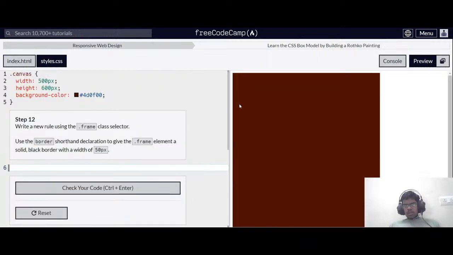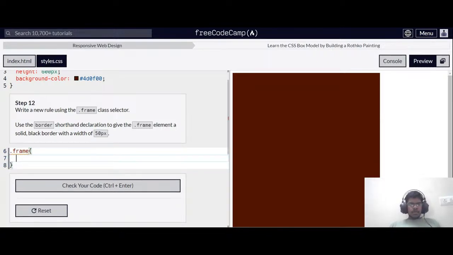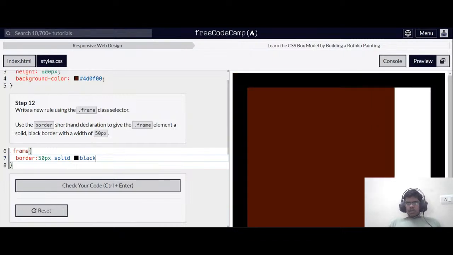So as you can see, there is a bit of frame here. Now we are using the frame selector. So we are using the border element, a solid black. First the 50 pixels, then solid, then black.